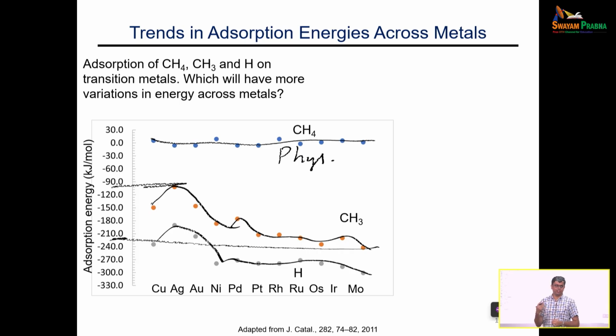There is no chemical interaction, so it doesn't matter what the surface is. The difference will be only with slight long range interaction variations out of polarity of the surface and so on. So the extent of variation that you are expecting to see when you have physisorption is low. So even if I hadn't shown you this, you should have been able to say if anything physisorbs, the trends across different materials are almost going to be flat.